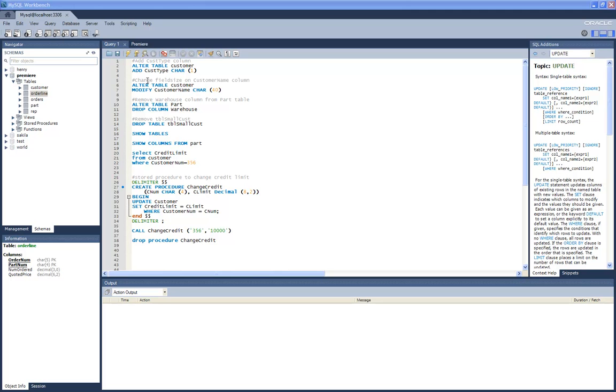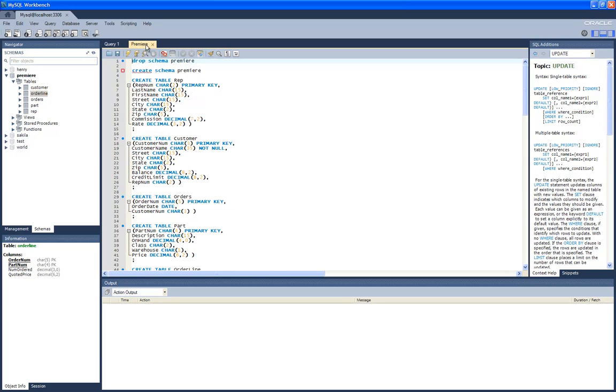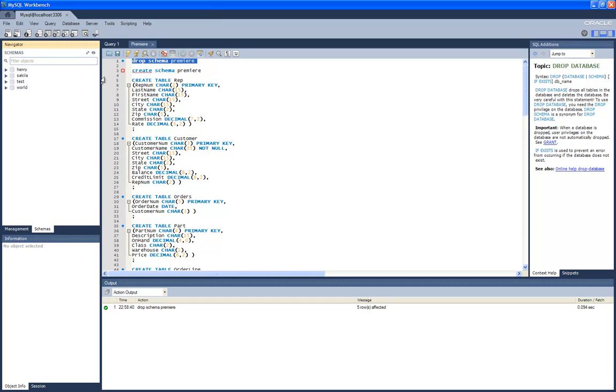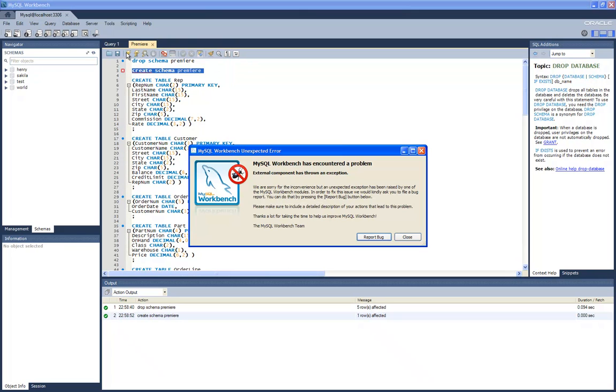Now, before I actually begin, I'm going to go ahead and reset my entire Premier database. So I reopened the SQL that created the database, inserted into the tables, etc. And I added first a line to drop the schema. So I'm going to select that line and execute. That's going to drop that schema. Now you're still going to see it over here until you refresh, and you'll notice now my Premier schema is gone. And I added a line to what the author provided with create schema. And again, I execute it.